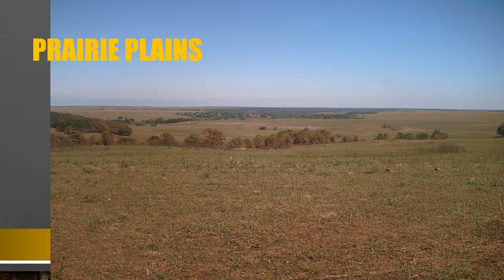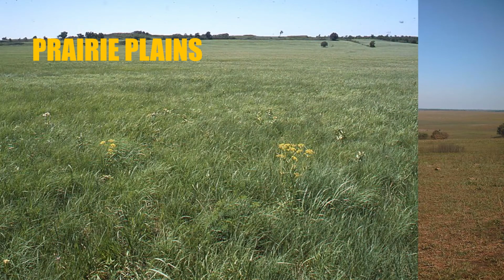If you go up to Tulsa, it sits on what's called the Prairie Plains, and the two major cities of Oklahoma sit on plains. This is a very rich and dark soil. It goes all the way north up into Kansas. It's mostly used for farming and dairy. And some of the areas up there still have some of the grasslands that they had way back when.